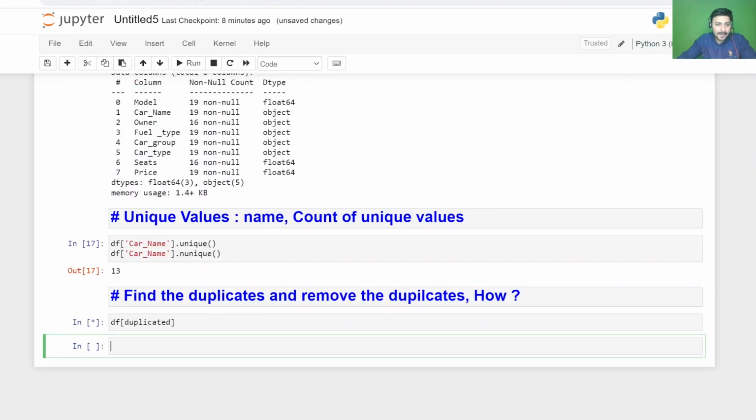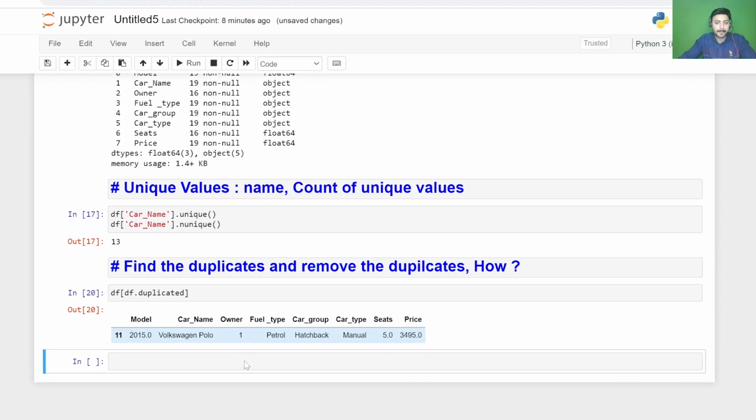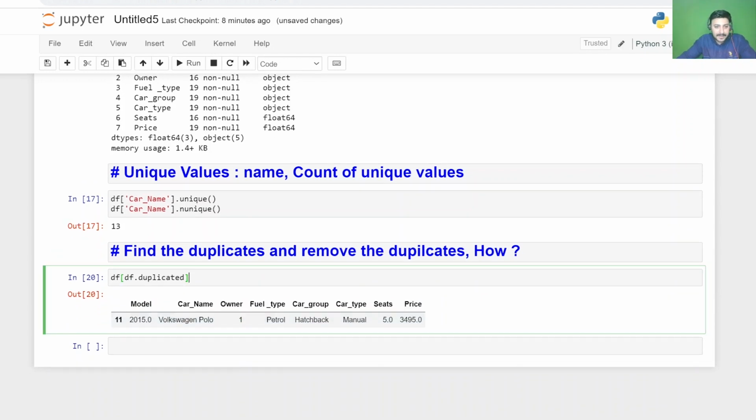Okay, so click on this one. See, we have done something different here, so I believe it should be df.duplicated. Yep. So now from here you can see that there's only one duplicate record here, which is the Volkswagen Polo, right? So we have received this information with this line of code.